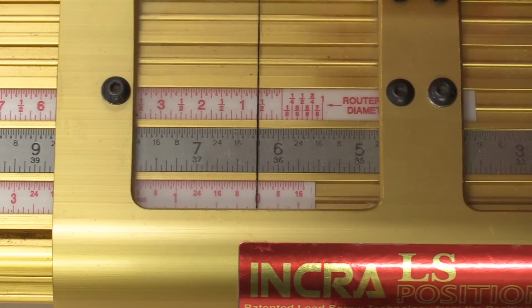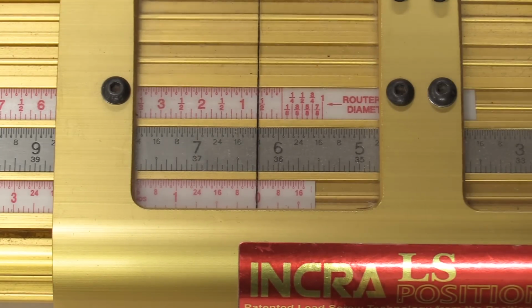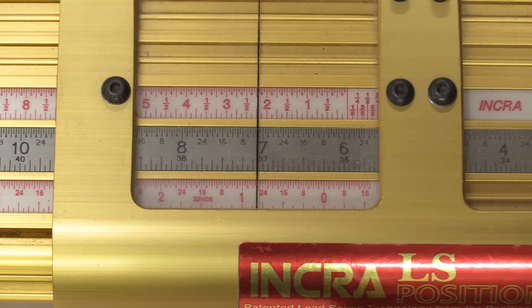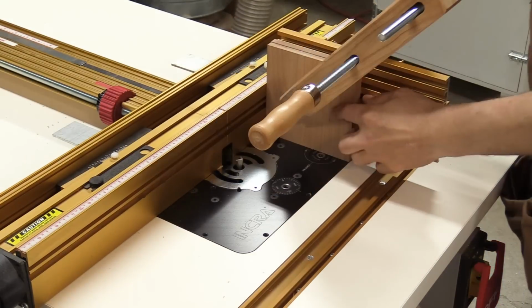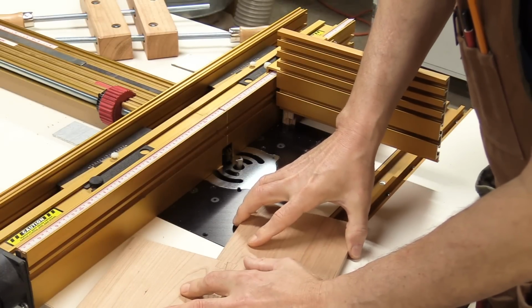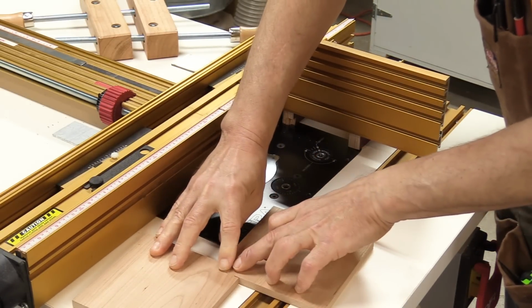After I made that first cut, the manual says that for that dovetail template, the suggested spacing for the depth of cut setting is 13/16. So I'm just going to move the fence over to 13/16, lock it down, and make the second test cut. So let's unclamp these and see how that looks. As you can see, there's a little tiny gap right here.